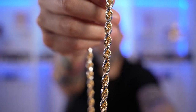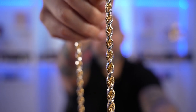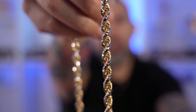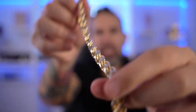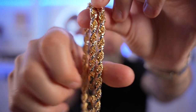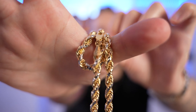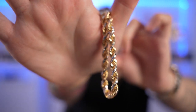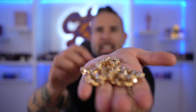This joint is crazy. Look at the cut style on this rope and that two-tone style look. The light that bounces off of this piece is wild, crazy, insane. This is an FJ stamp, it's Peru. This one is 10 karat gold. And the light that comes off this piece is straight wild.